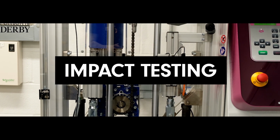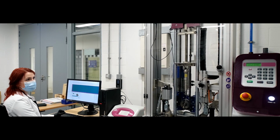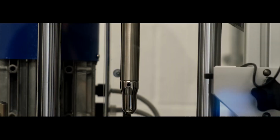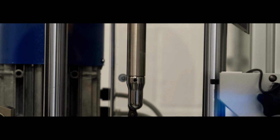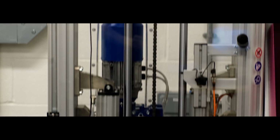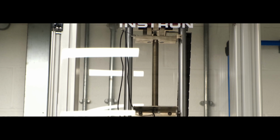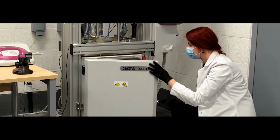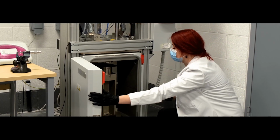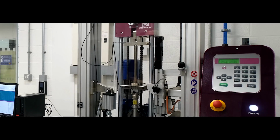The Instron CEAST 9340 drop weight tester is a floor standing system designed to deliver impact energies from 0.30 joules to 405 joules. The corresponding falling weights range from 1 kg to 37.5 kg. With a full range of accessories, the system is suitable for many applications, including tensile impact, penetration testing of plates and films, testing of pipes and small components.